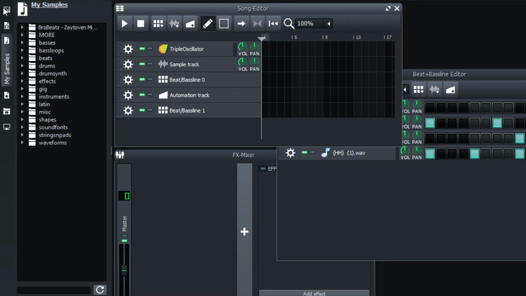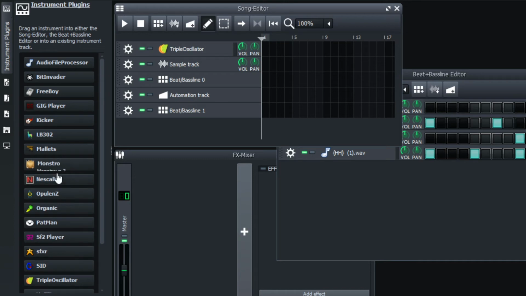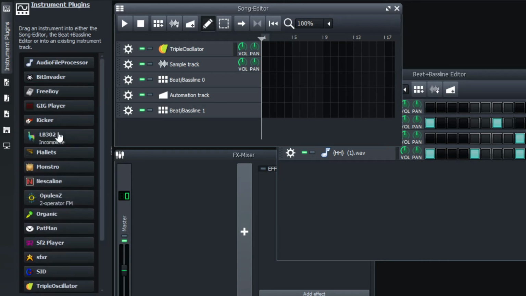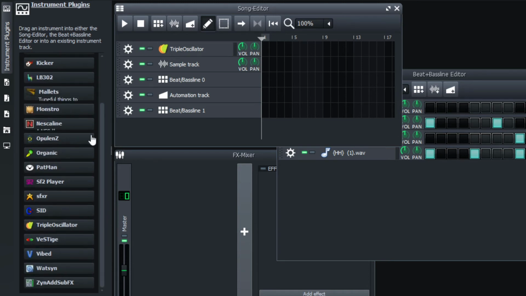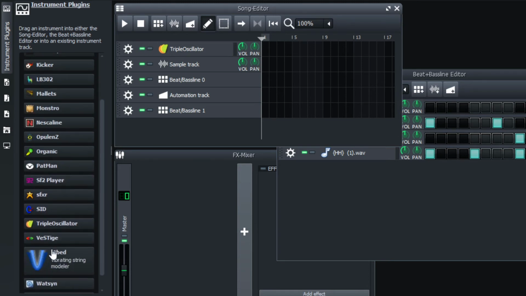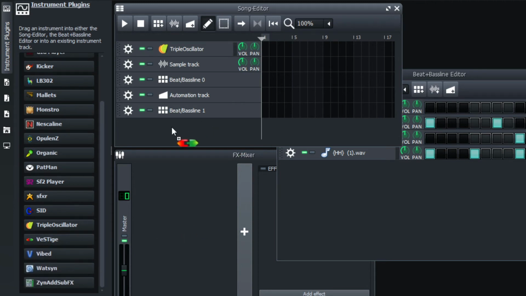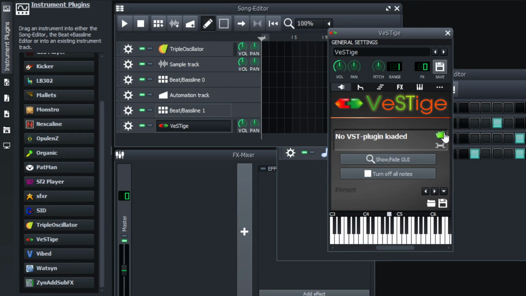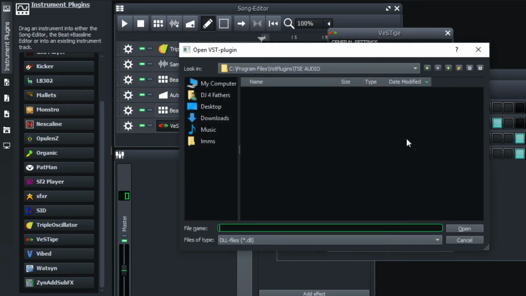All right, now let's look at adding a VST. So we're in samples here, I think up here. Yeah, if I go here, it's instrument plugins. In other DAWs, like if you're used to FL Studio, this is where you'd find your VSTs right off the bat. What we're going to do is use this thing called Vestige. It's a VST host. So I'm going to drag this over here to my instrument thing. And then within each Vestige, you load the VST using this green folder here.